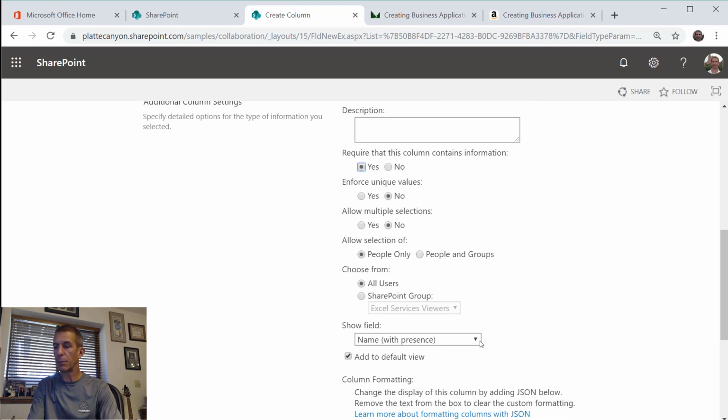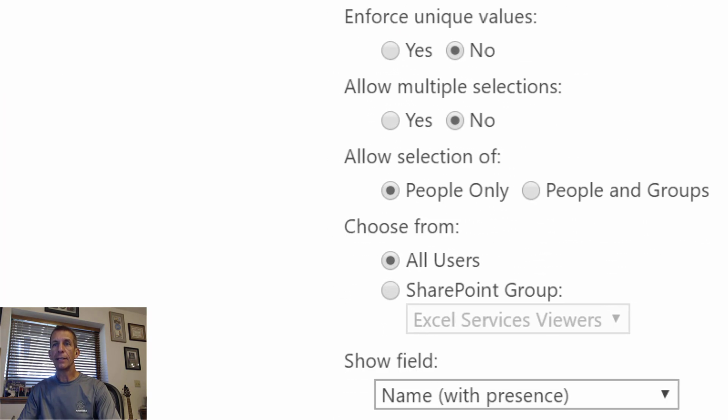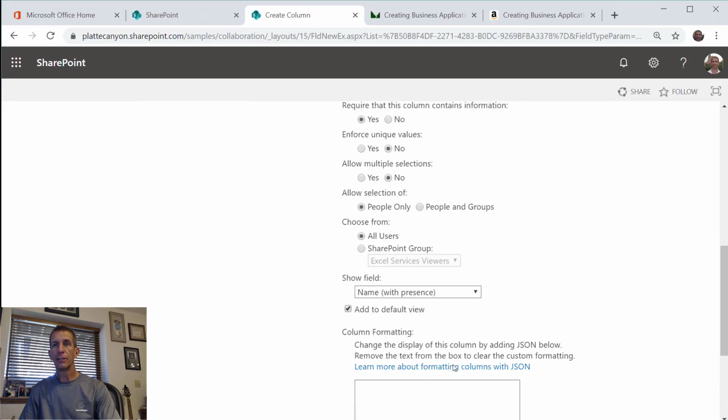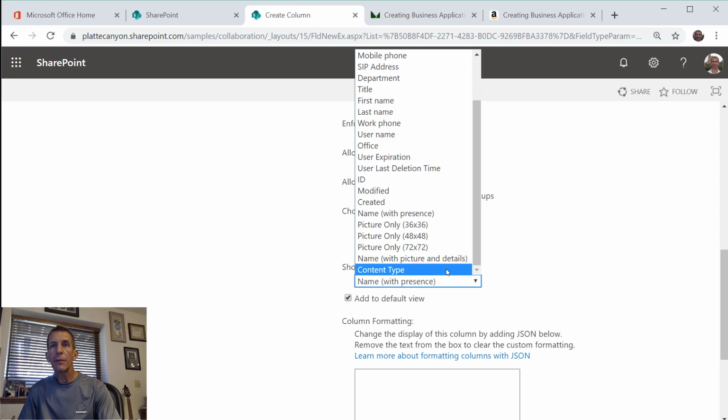Let me zoom in a little bit on this box here. Okay, and what it says is the name with presence. That's normally what you want, but for InfoPath, that's not going to be what we want. So let's zoom it out, and we're going to want to change this. Let me scroll down.